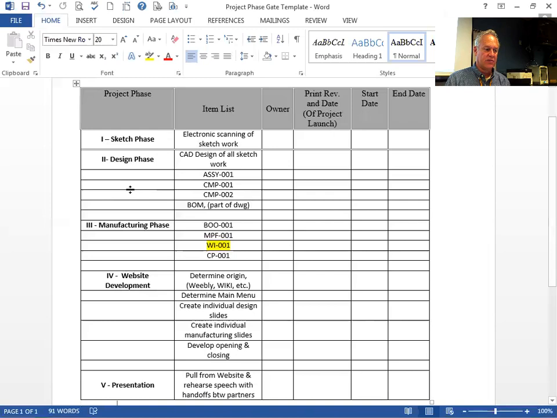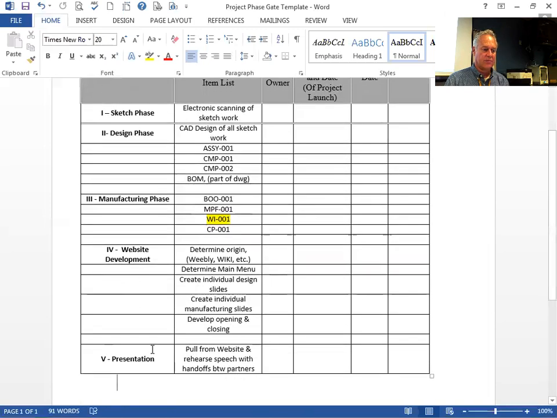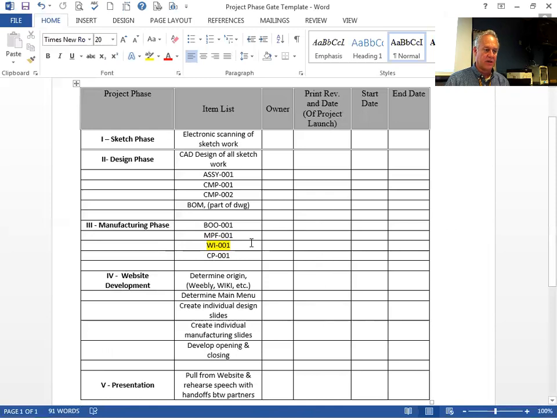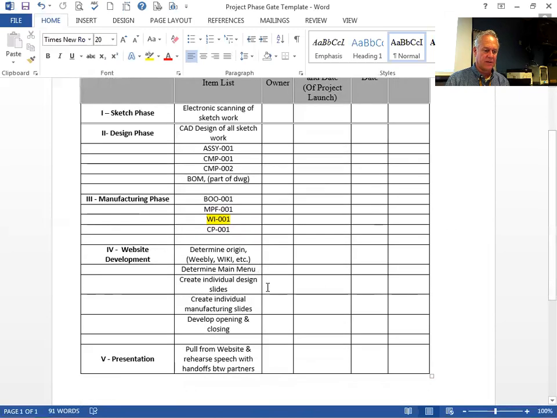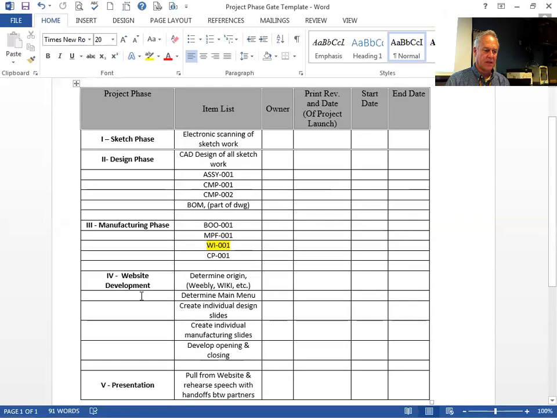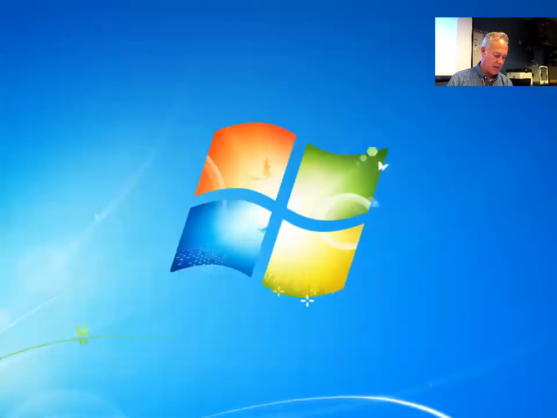Then of course, phase two, design phase, manufacturing phase, website development, presentation. I like to look at it as a five-pronged approach. So I just thought I'd throw this out there. We're going to get into the electronic portfolio portion of this unit coverage today. And this reference file will be posted to your Google Classroom assignment on the honors project as a whole, as something that you can use as a checkbox. And we'll go over this a little bit more one-on-one or one-on-two with your design teams as we move through this process, okay?